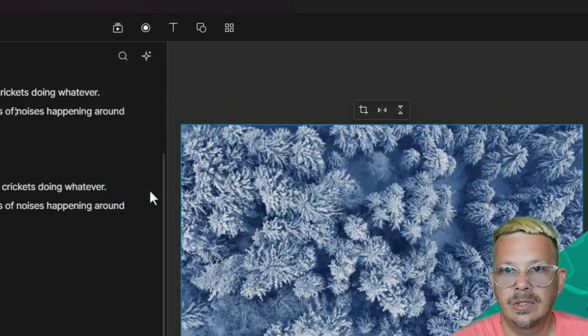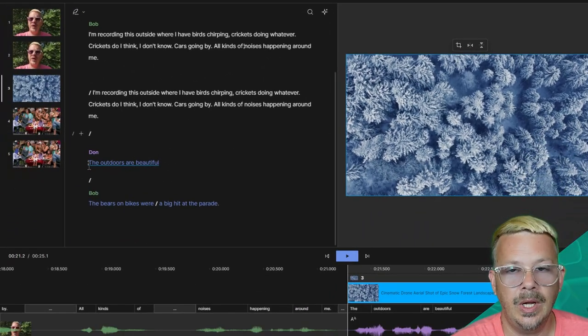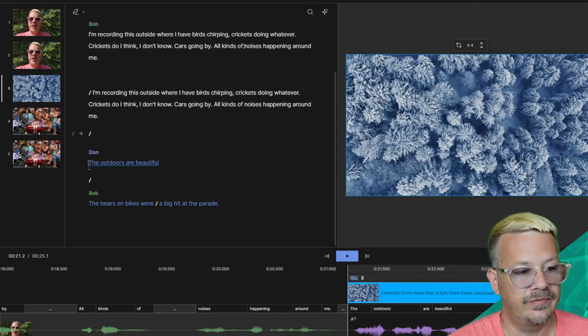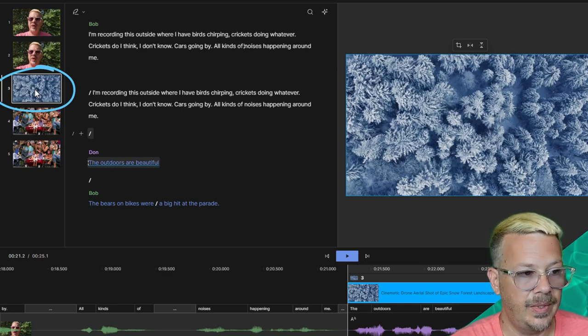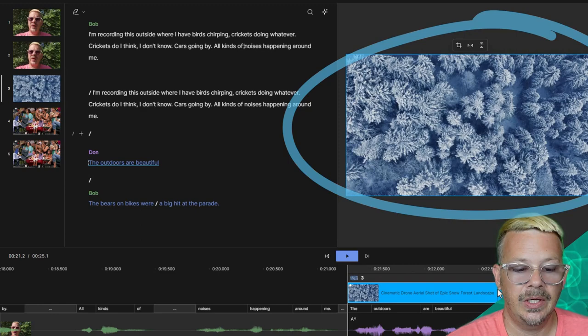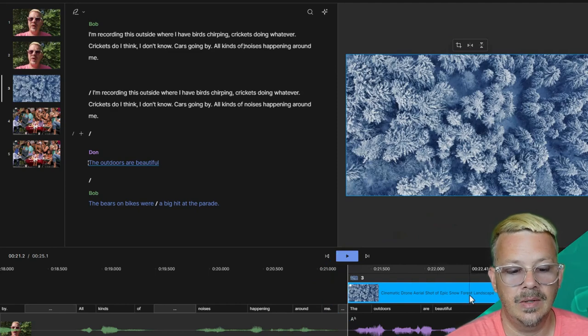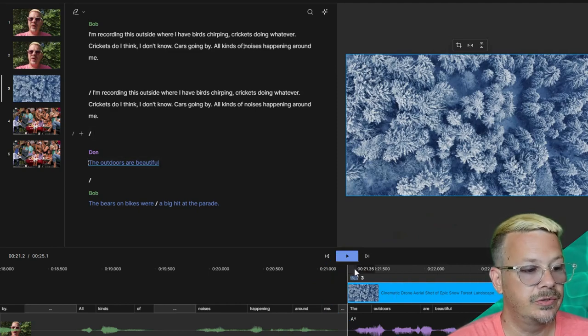Oh, here, we'll just pick this snowy one. And so you just click it, it'll drop it in. Again, it's going in the right place because we had put our mouse cursor right at the beginning of the scene. So you can tell both in the scene rail, we have it right up here in this scene, that's what's showing up on our canvas. And then you have a new layer in your timeline that is this scene, this video. So it stayed right there within its little boundaries, which is great.